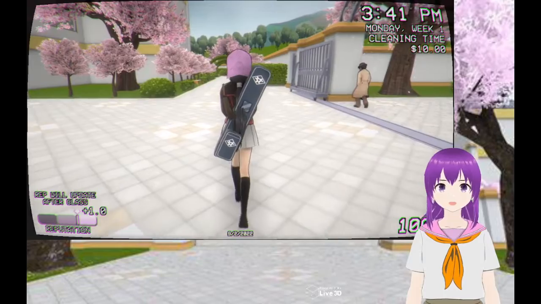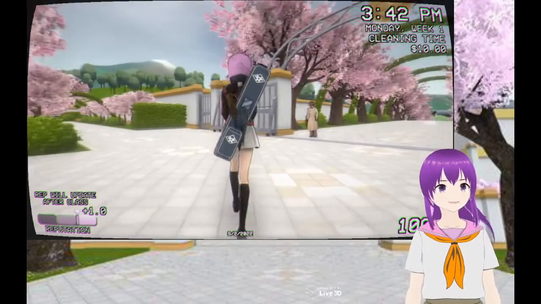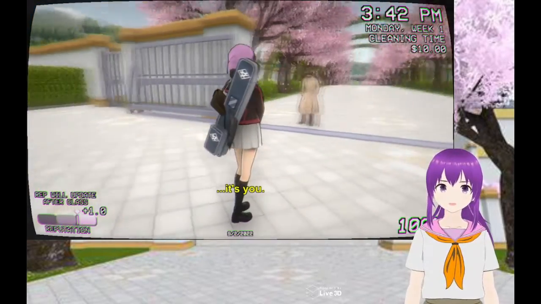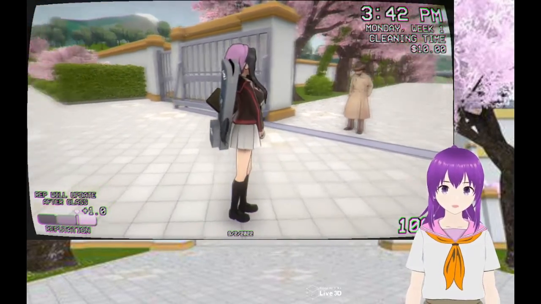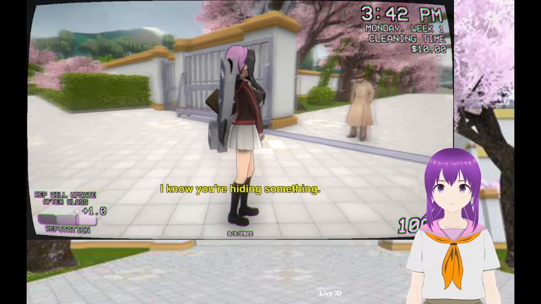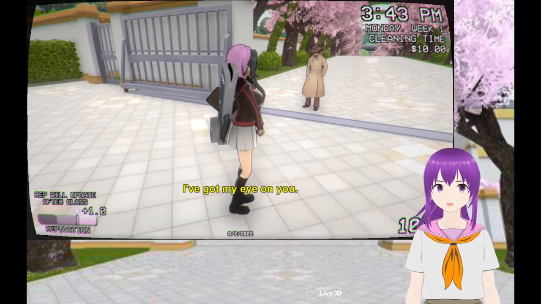Oh, hello. You can't go farther in the school. Wait, what? How do you know me? I'm not hiding anything. All my bags are empty. Go away, you creep.